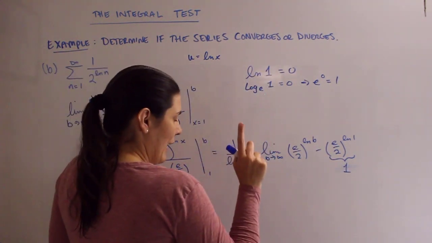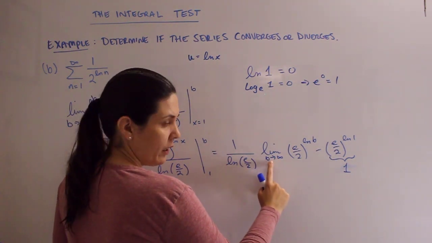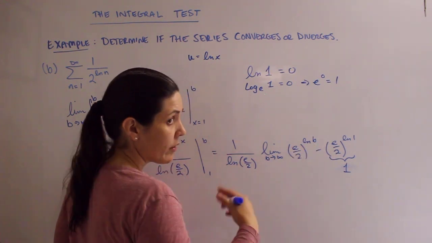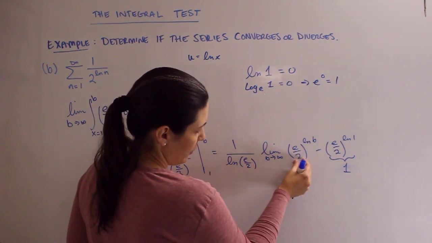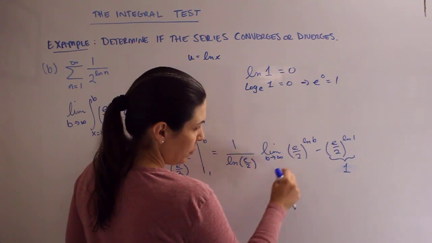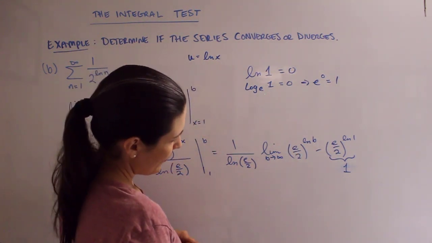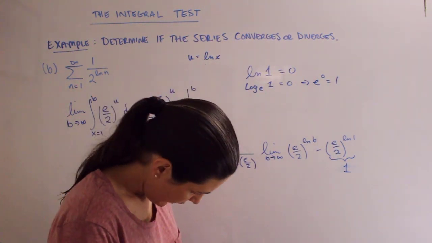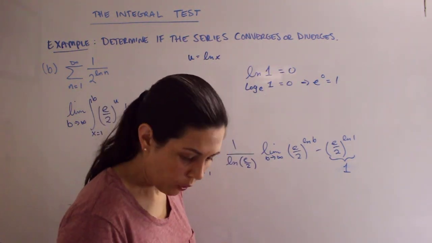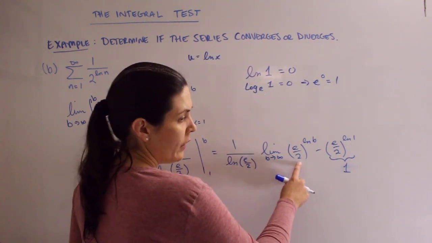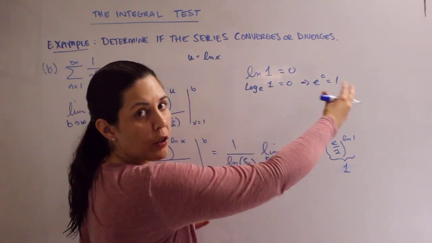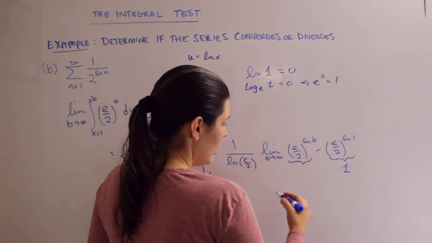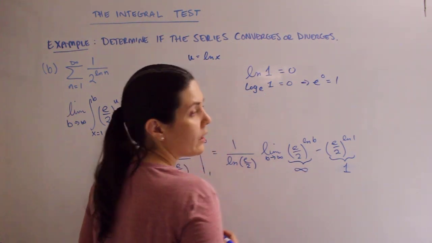Okay, now here, what happens when we plug in a very large number? Natural log of a very large number is a very large number. And if we raise this number, e over 2, if you plug that into the calculator, actually let me just plug that in really quick. What's half of e, okay, is 1.4. So this is about 1.4. So you're raising 1.4 to a very large power. It's getting bigger. So this whole term here is going to grow. It's going to go to infinity.